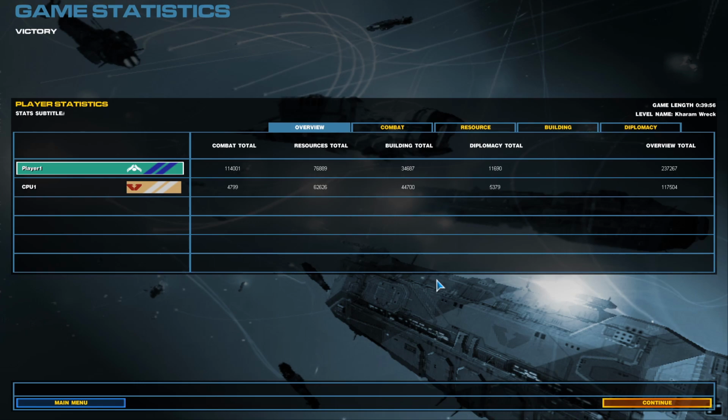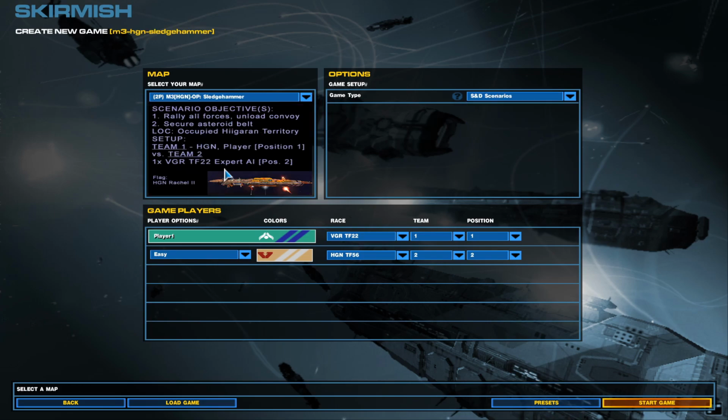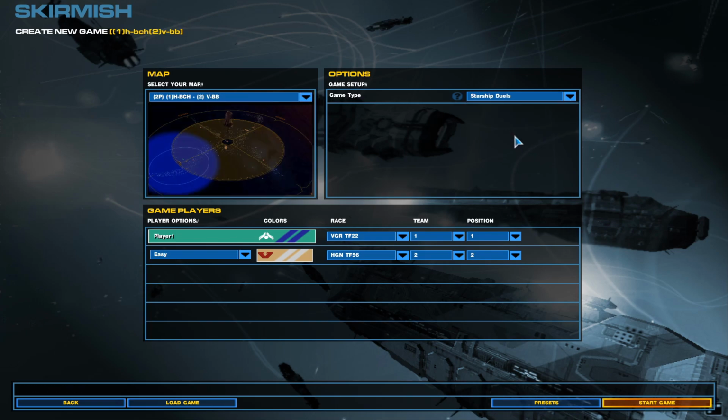So, the next episode, what I want to do is that we are going to start playing around with the PDS plus AI mod we were doing. I don't know the difference between that and the safe mode mod. Huh. Okay. So we don't have to try that out. But we do have S&D scenarios that we can do. So yeah, there's like 3 different scenarios that we can try out. So we'll probably do that next, and then we'll try out the Starship duels, and then once we're done with those, we will move on to version 7 and kind of see the difference between 6 and 7. Because I don't really know. This is, like I said, I didn't actually know this mod existed until like a few weeks ago.